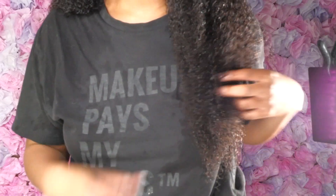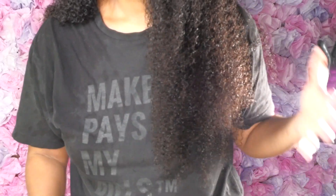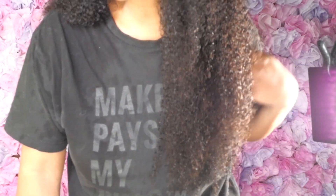I absolutely love this wig — 10 out of 10. There was some shedding when I was transitioning from dry to wet and combing through the hair, but that really didn't bother me. This wig is 150% density, 24 inches, and the lace is a 13x4. Do I care about a little shedding? No. Look how pretty and how long it looks. It has so much body and volume. It's like a 1B, a really dark brown — really cute, natural, will go with any makeup look, very summer ready.